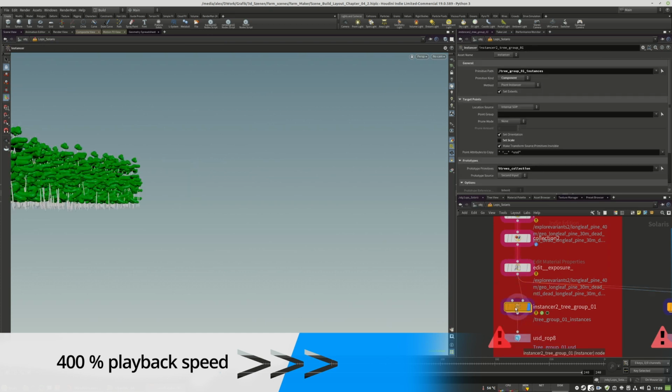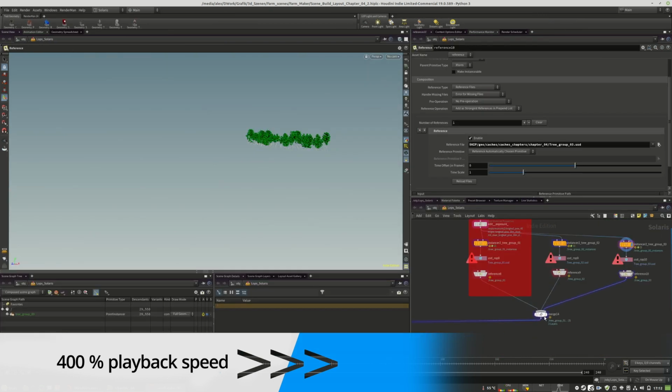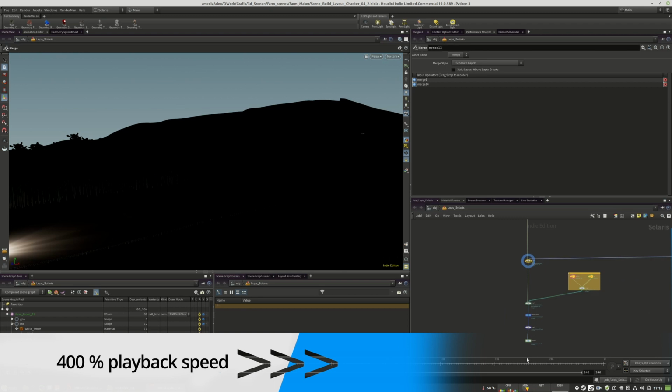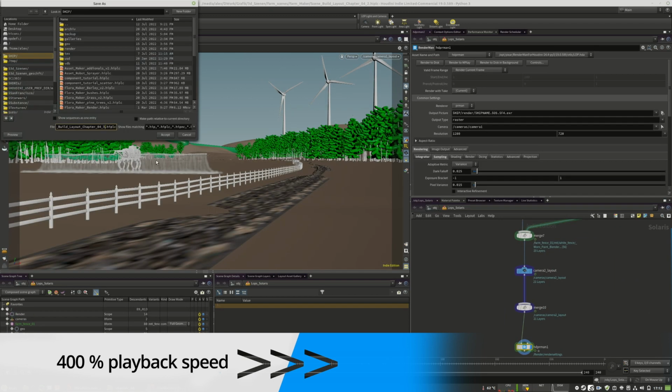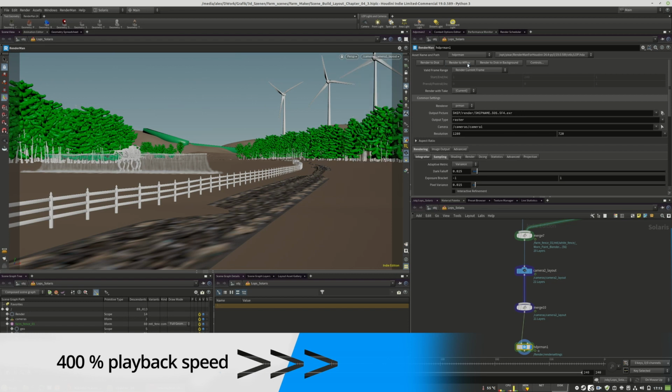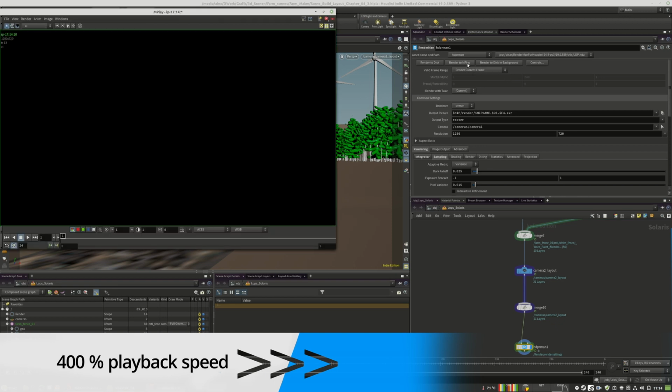And of course I rebaked everything and started to render again, saved it to a new file. As you can see, even when this was around 1 minute or so for starting the render, it works way better.